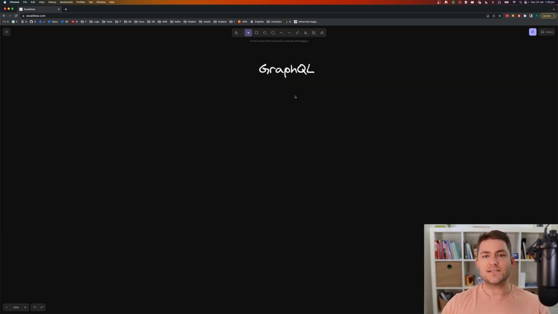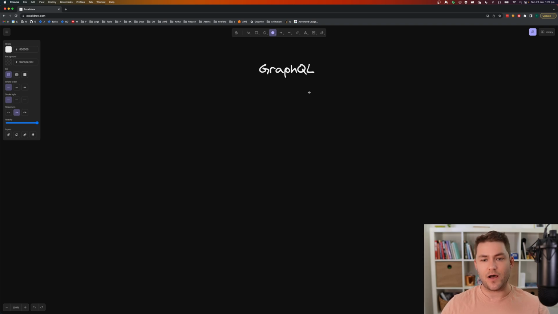So if REST APIs are all about resources and RPC is all about actions, GraphQL is all about serving a graph of data. So GraphQL APIs are really good when you have a complicated schema and you have distinct relationships between the nodes in this schema. So what do I mean when I say a graph? A graph is made up by nodes, and then between those nodes, we have edges.